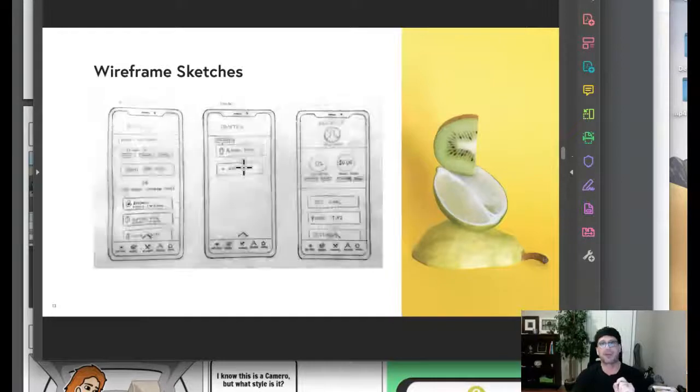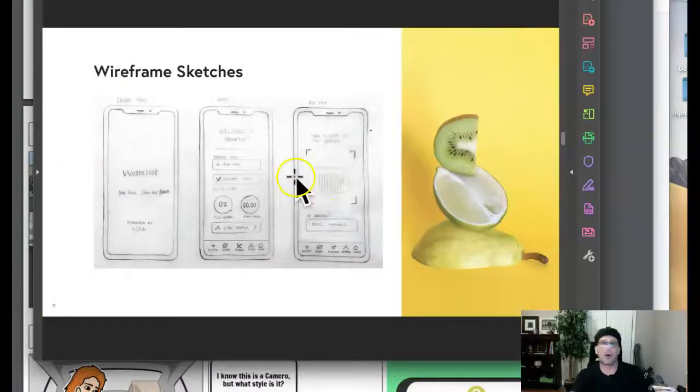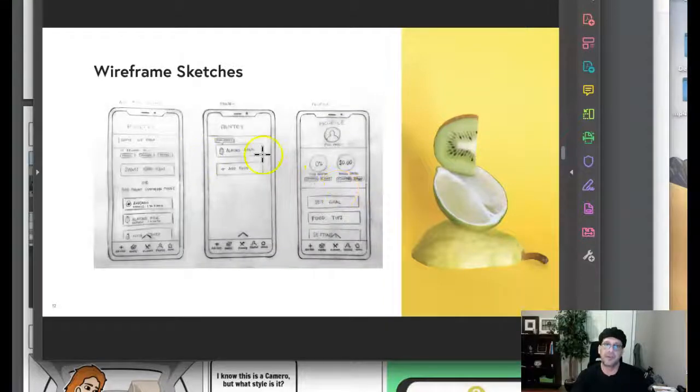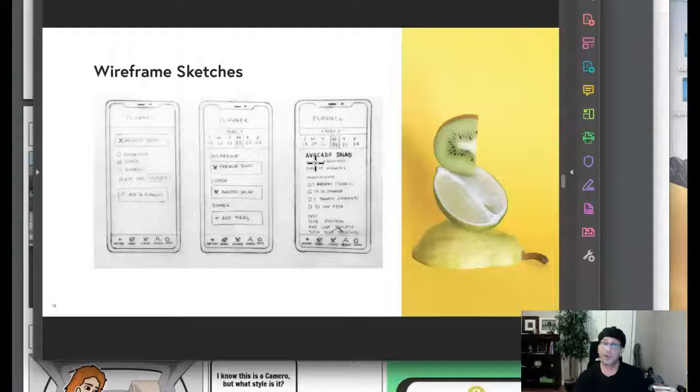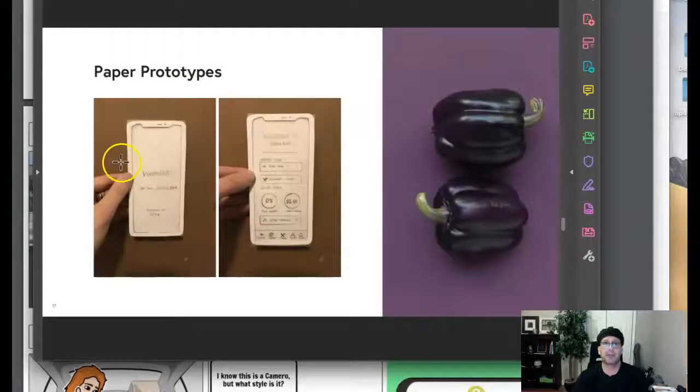Now this is where it really gets tricky. We need wireframe sketches of all the frames associated with the app. All frames in their sketches. You've got to do this quickly because you're quite likely going to be creating new wireframe sketches in the testing stage. So all frames need to be sketched out in wireframes. This is really important that we get this done because we're starting user testing this week. So those are wireframe sketches, and then we have paper prototypes, which are the actual screens in the wireframes. They're cut out and assembled on this kind of mock phone, and these paper prototypes are what you would use for your testing.